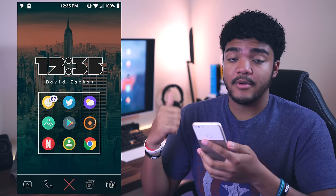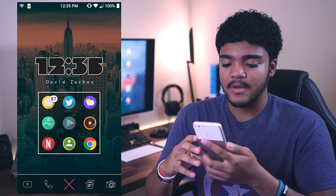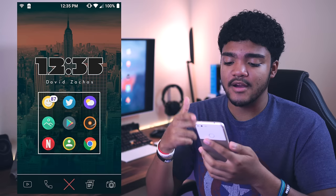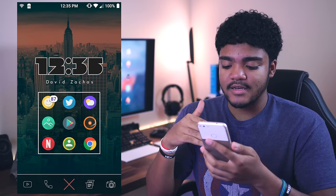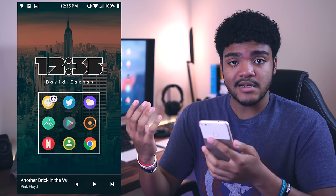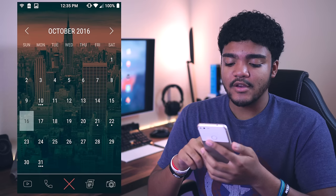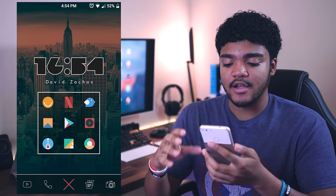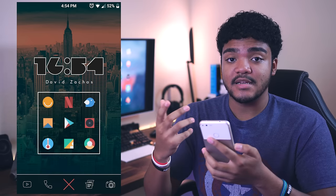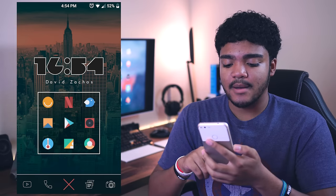The main thing that jumped out to me with this setup is the wallpaper and that clock widget — I think they fit really, really well together. That clock gives this whole setup a really nice look and sets the groundwork. I also like how you have your grid of three by three icons enclosed in a box, and how you added your name on the home screen — it just makes it more personal and unique. Down at the dock, I like the icon pack choice. There's a black music widget incorporated into the dock so you can still access it without it taking away from the setup. And you also have the month calendar widget. You sent a screenshot with the Simpax icon pack as well — personally, I like this specific icon pack because it matches the shape of the clock really, really well. Great job on your setup.